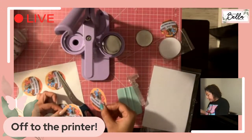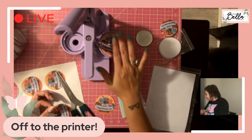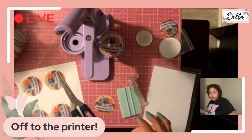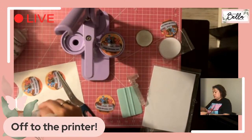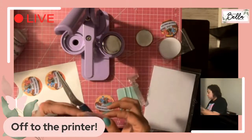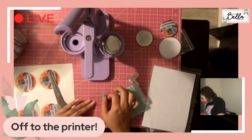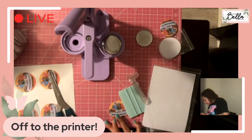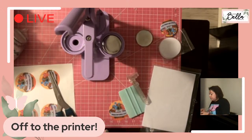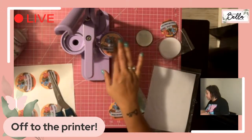So this is what I had from before, right? That's the image that I want. Let me get one of the little plasticies. Let me put this with this. Yeah, so the plastic portion itself is, let's see, it's about 275, right? Give or take. Right, so that's on there.